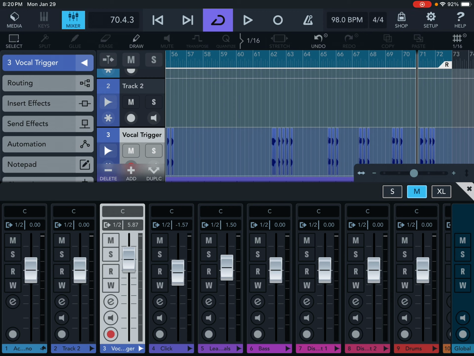Yeah, vocal triggers. You can see I got my volume up just a little bit for that because I want that to stand out compared to the song. Sometimes if you don't do that, there's going to be times when you're going to be going, was that a 1? Oh, shoot, I missed it. You know what I mean? So I want it to stand out in my ear.